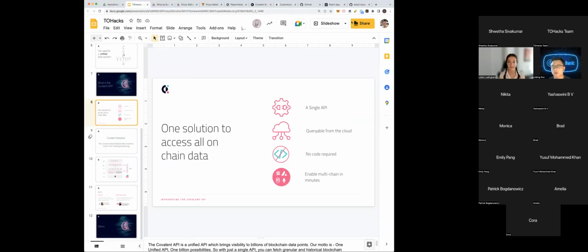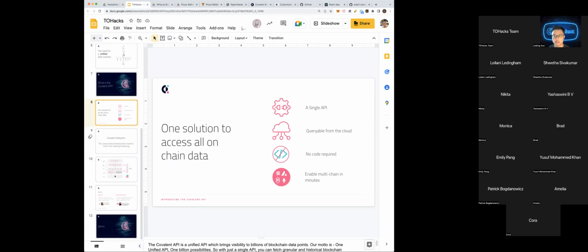Okay, just to get a quick sense of the audience today, how many of y'all have heard of Web3 before this, or are interested in joining Web3? You can react with the raise hand button. Maybe the first question, how many of y'all have heard of Web3 before this? Okay, I see the TOHacks team. All right, very supportive. Thank you. So everyone else has not heard of Web3? Okay, how many of y'all want to work in Web3 after you graduate, or are interested in interning? Okay, I see one thumbs up by Cora, interested in working in Web3. And how many of you are developers?